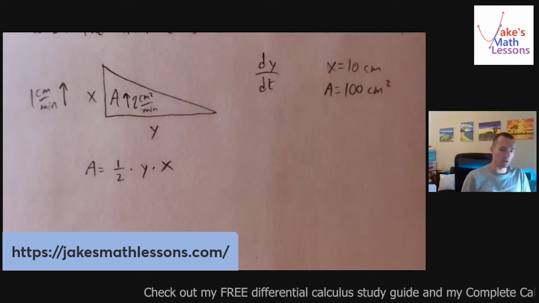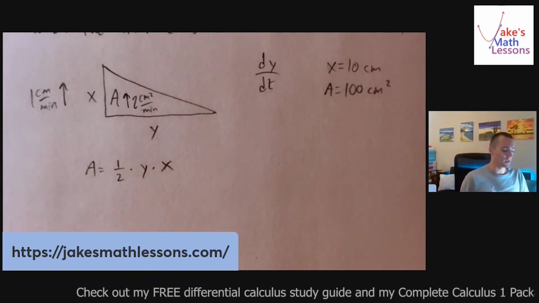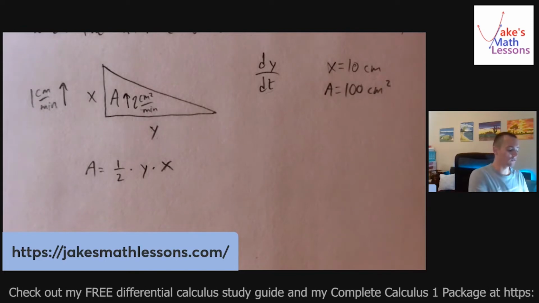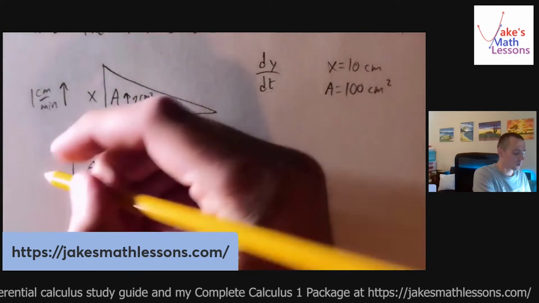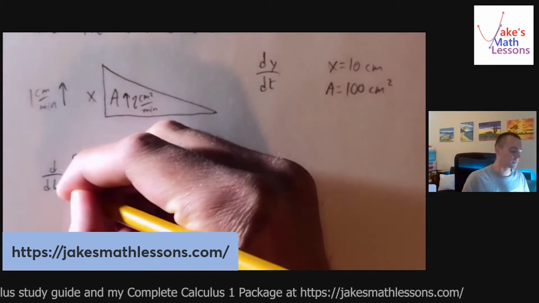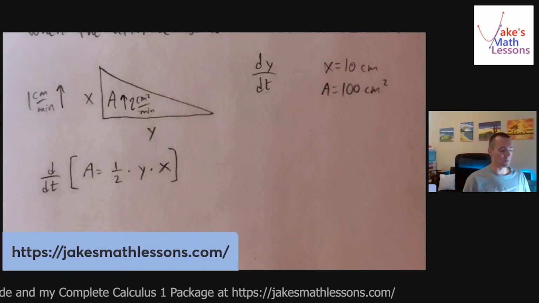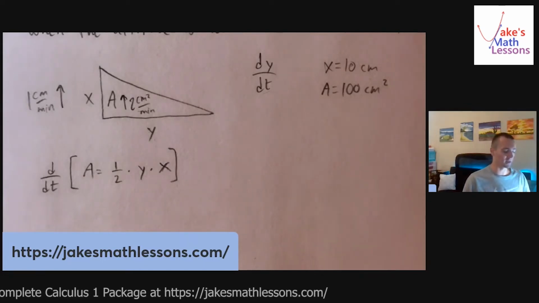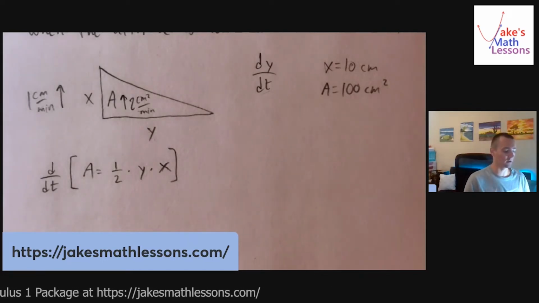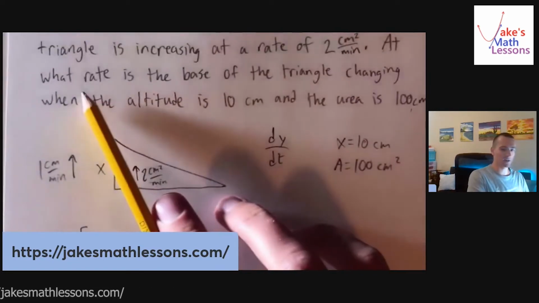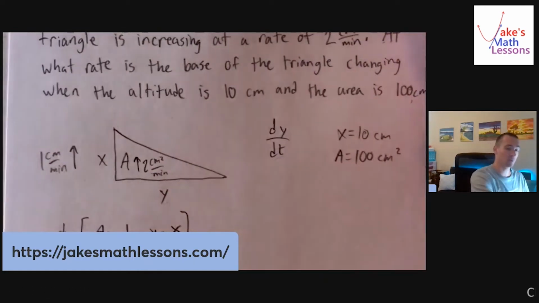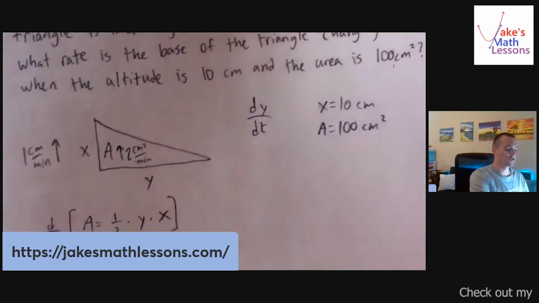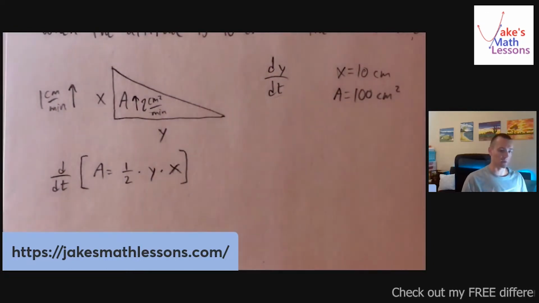So once you've come up with your equation, what you want to do is take the derivative of both sides of your equation using implicit differentiation, and we're going to take the derivative with respect to time. It is possible that you may take the derivative with respect to something else, but I'd say 99% of the time or more, you're going to take the derivative with respect to time, because these related rates problems are always going to be asking how quickly or what rate some measurement is changing, which basically implies that we are trying to think about how it's changing with respect to time.